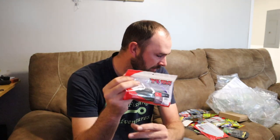I ordered some black and blue ones, and the black was the one that I caught most of my fish on. So I got a few different colors, some 4-inch ones and some 5-inch ones. Some of the littler fish will bite the little paddle tail off of it, and it's basically just a Yum Dinger then. But this thing with a little extra action really does well. You can also just swim it. It's got a nice little action, like a swim bait. So the Yum Swimming Dinger is another lure that I've gotten a lot of confidence in, and I'm sure I'll be throwing it a lot.